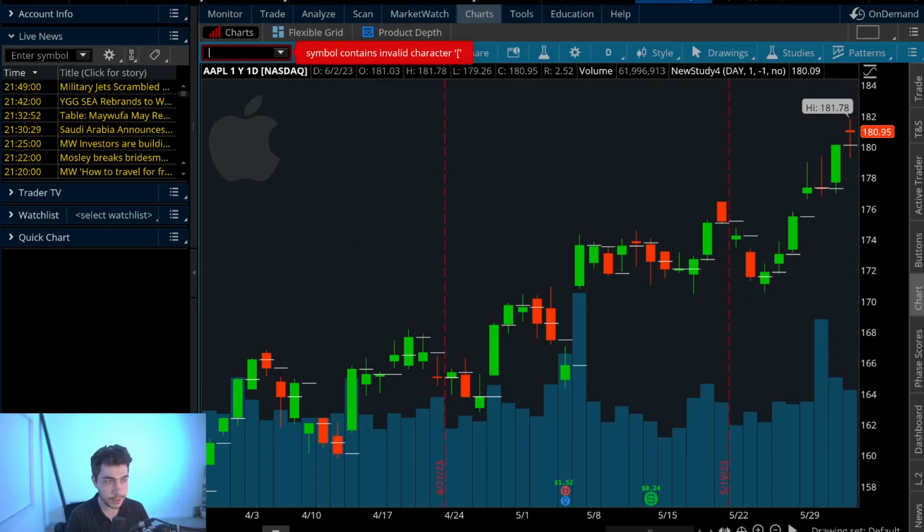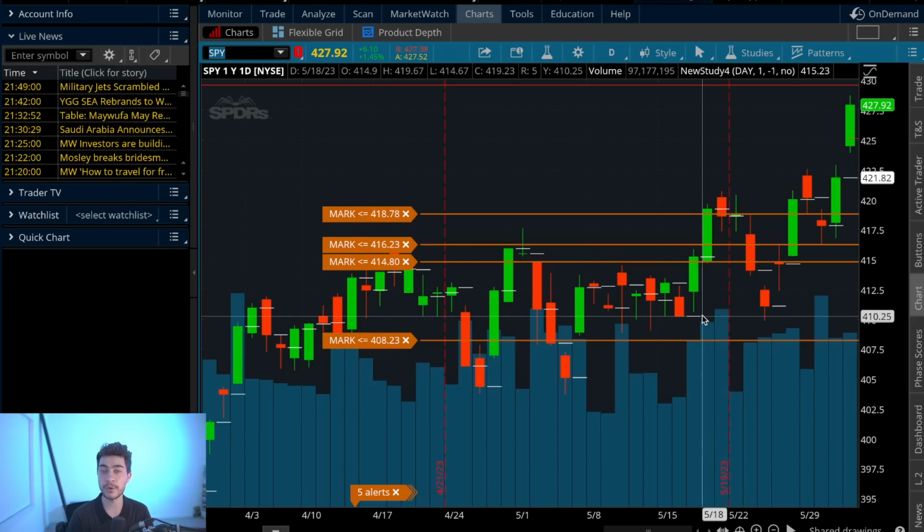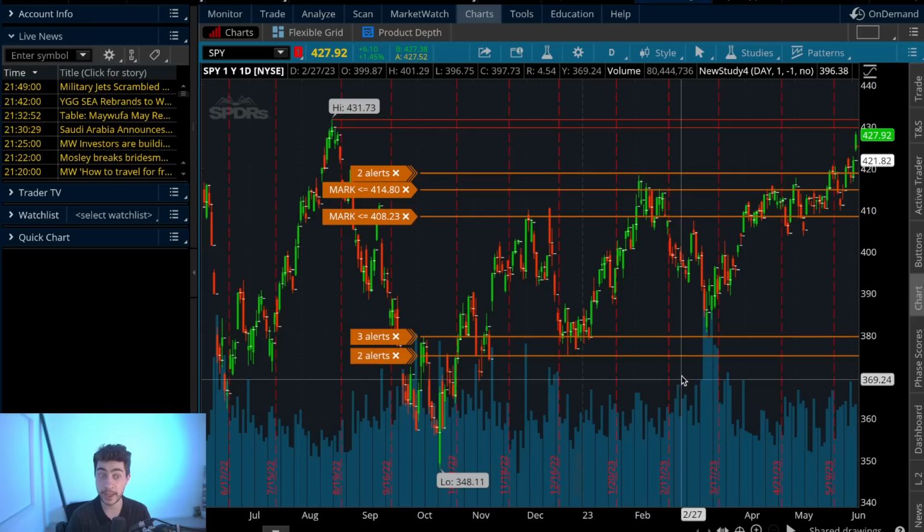SPY is very, very close to the 52-week highs. And basically, with how the market is setting up and looking, it looks like SPY is going to be topping out towards those 52-week highs, have a very nice pullback. And then when it hits a key support level that we're going to be discussing where the bottom can be, that's where the bears get trapped again. And then it tries to push up for new 52-week highs. That, I would say, is the most likable outcome from a macro standpoint on the SPY.